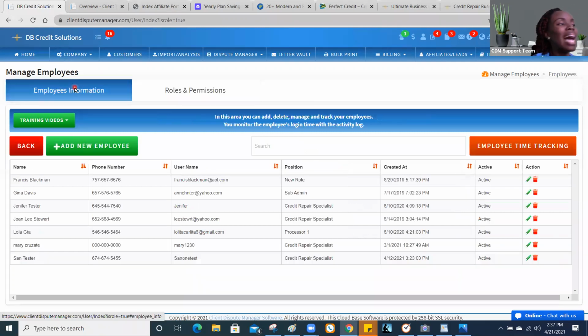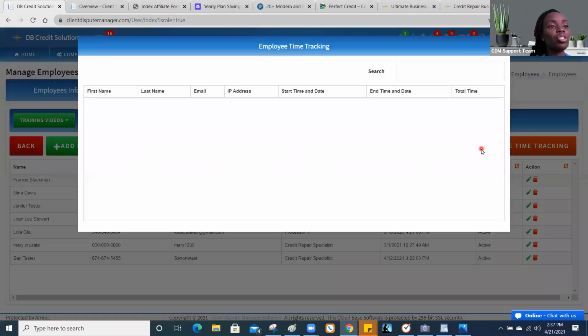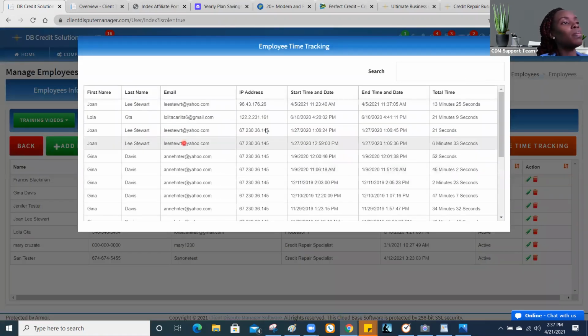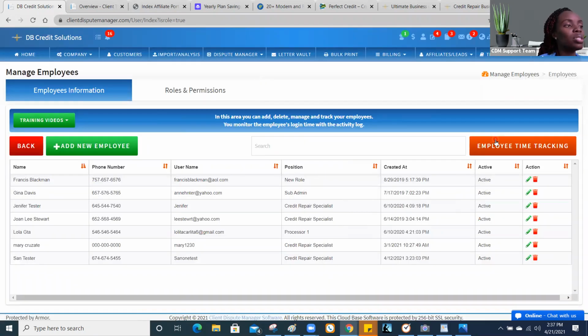And then remember, you have the option to assign the notification emails that you want them to get. Especially if you have a lot of client employees in here, you can search. You also have the option to track their time. You can come in here and look at all of that, right? So come in, look to see what you need to do, and see if you need to change certain permissions that they have. Try not to delete employees that are probably no longer working for you. Keep them inactive. Once they're inactive, they will not be able to access the software. All right.